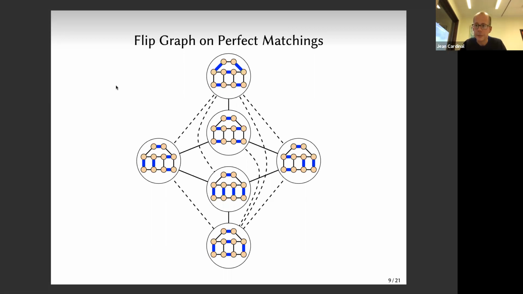There's one way to do it, and it's a symmetric relation. This graph here is planar, and dashed edges correspond to flipping cycles that are not faces of the embedded planar graph. Solid edges correspond to flipping cycles that are faces of the drawing of the planar graph. We'll come back later to this distinction. But for now, just look at those edges, and every edge there corresponds to flipping an alternating cycle in the perfect matching. All right, no questions so far?